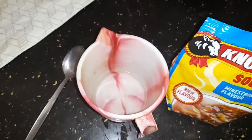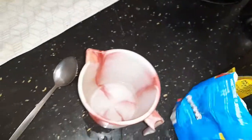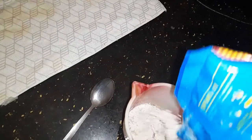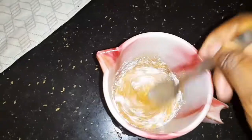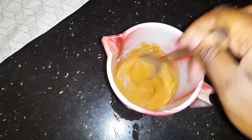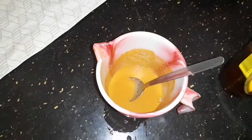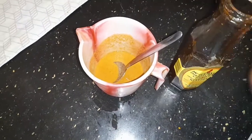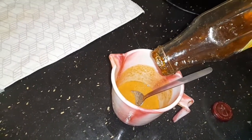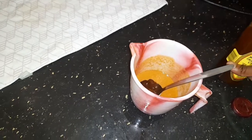By making my sauce, I'm just going to use a little bit of water in this jug, and then I have this Knorrox soup mix, Minestrone flavor. You can use any flavor you like. Then just about 2 tablespoons and a half, and then I just stir it around, making a thick soup paste. And then to that I will add Miss Ball's chutney, the original one. And then I'll just add about 2 tablespoons.